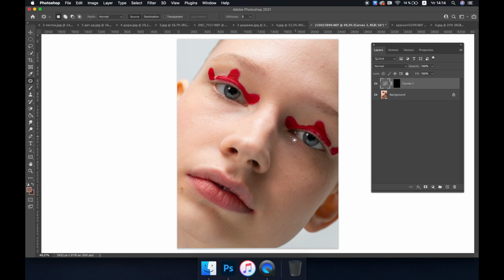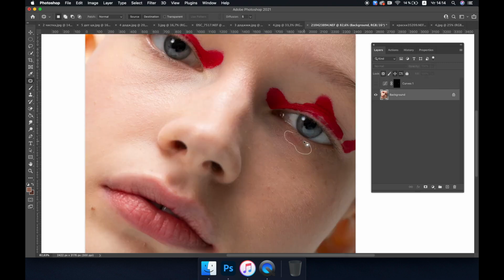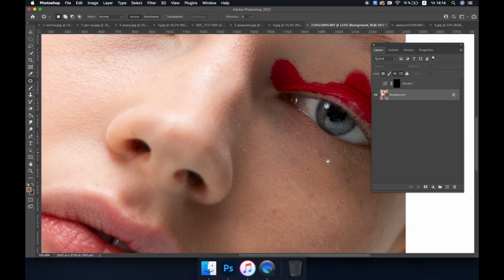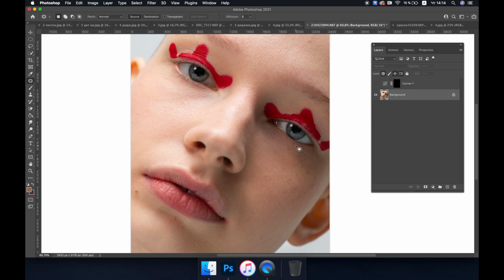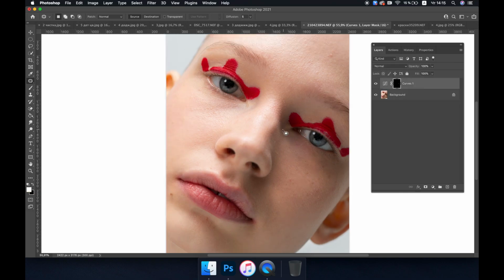If we removed it with the patch, we would get a very poor quality and dirty result, while the model would lose the natural folds and eyelashes on her face. Therefore, you should not do this. With such spots, you can only fight with the help of color curves of coloring. And let's work with gray spots.